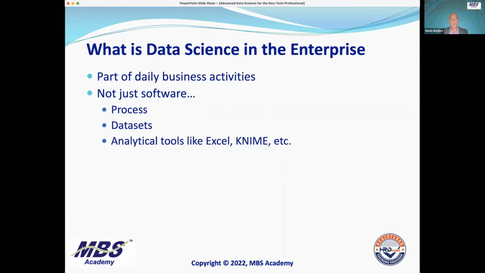And then it's also tools. Of course, we need tools. It can be Excel, it can be Power BI from Microsoft, it can be Oracle BI, it can be KNIME, which is a data science tool, and you will see a demo of KNIME at the end of this session. So the tools are part of the mix. But you just need to keep in mind that it is all of these components, not just one thing, which is the data science.